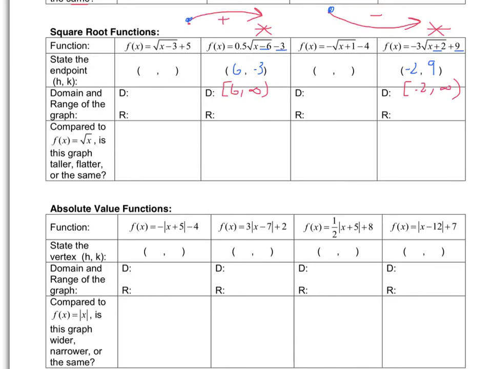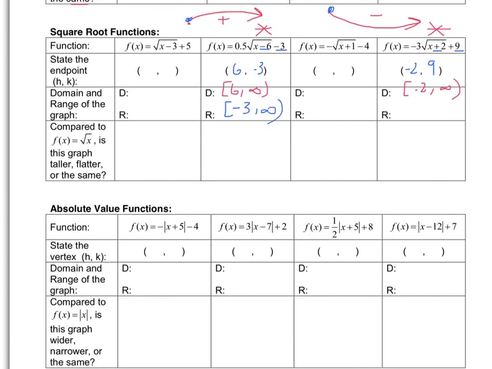Now the range. As you can see, this is starting from the y of the endpoint and going up, and this is from the y of the endpoint and going down. So every time it's positive, it's a regular one, going from the y all the way to +infinity. This is what the range is. So in this case, it's going to be -3 to +infinity.